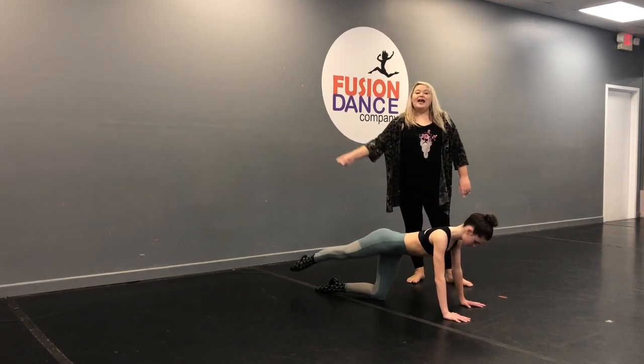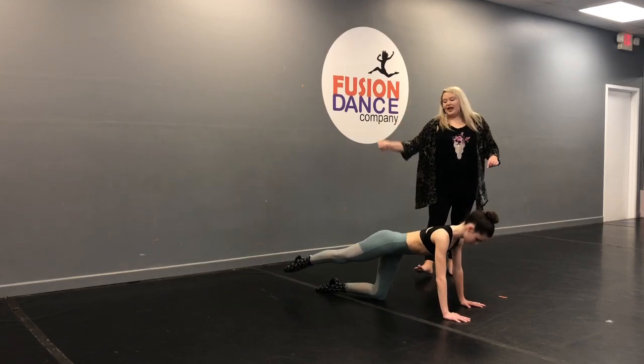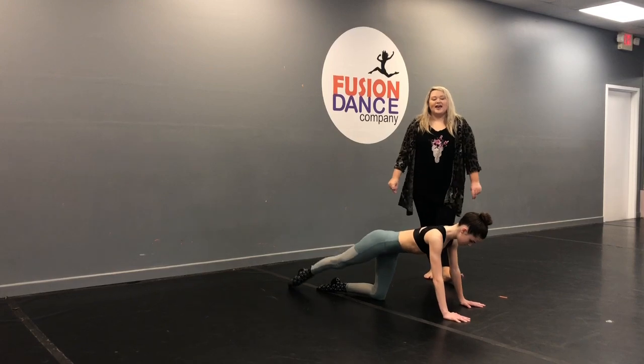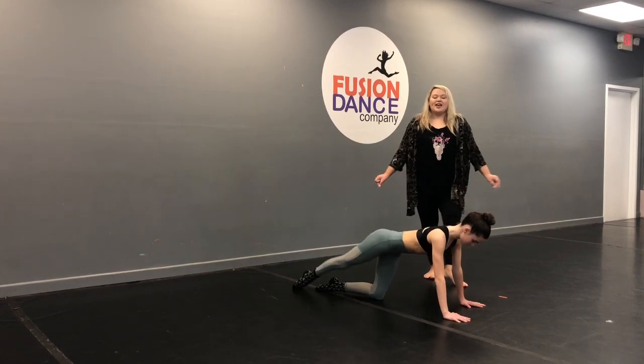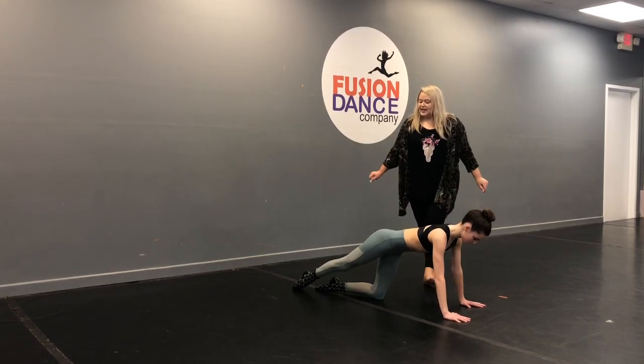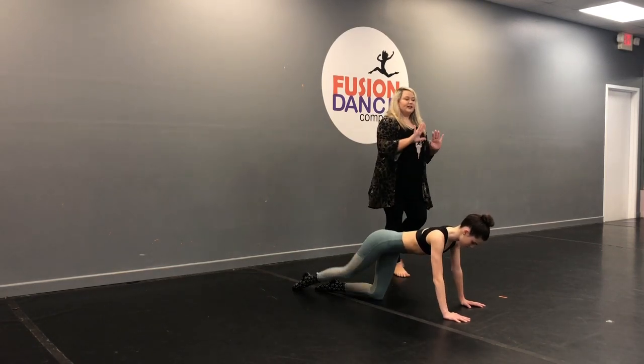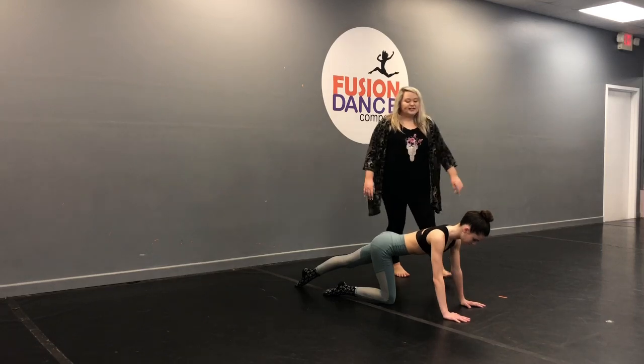We lift one, and down, and two, and down. Keeping the legs straight. Three, and down. Pointed toes. Four, and down. We go. Five, and down. Six, and down. Seven, ready. Eight. Good. We're going to do the left leg. Same thing. Five, six, seven.